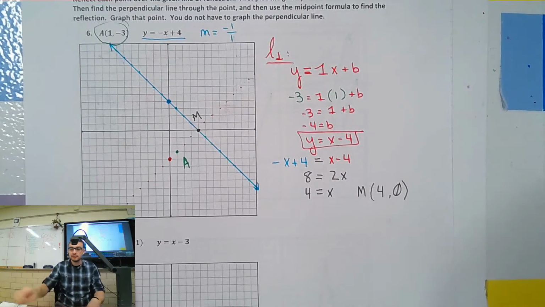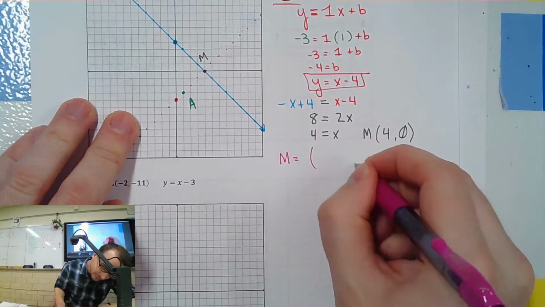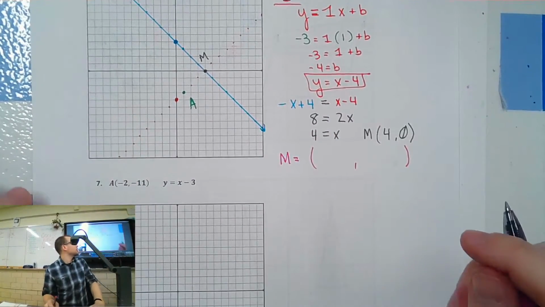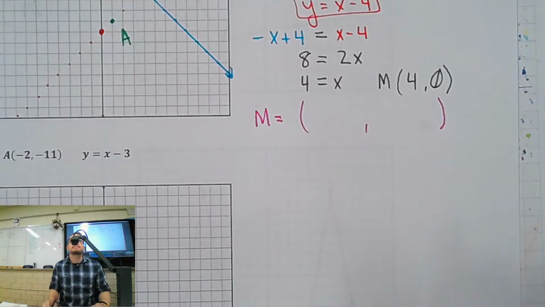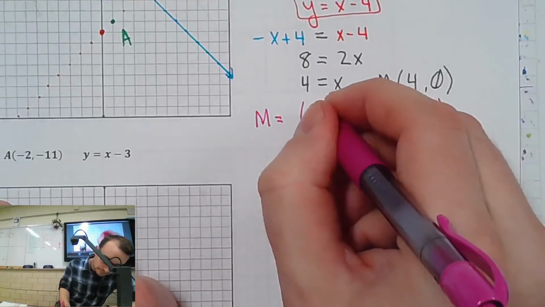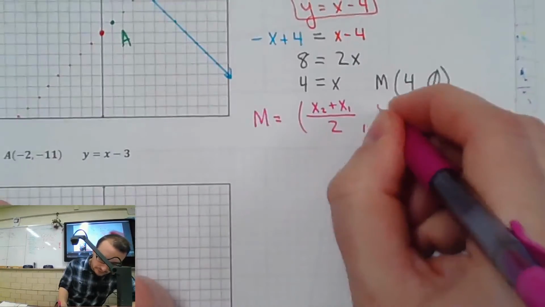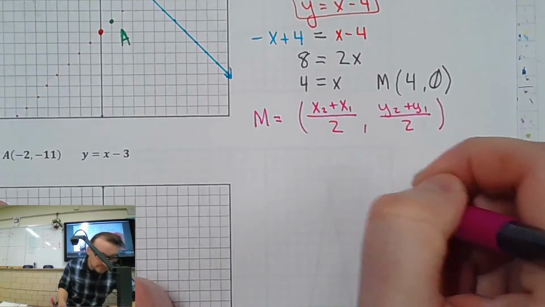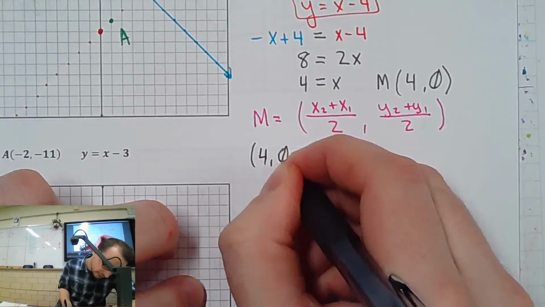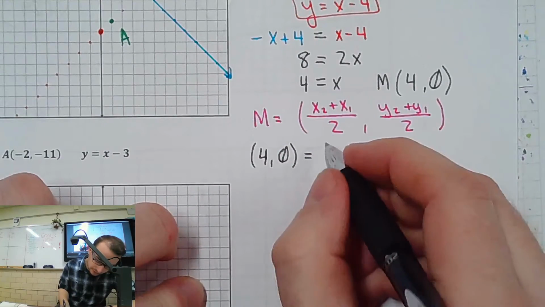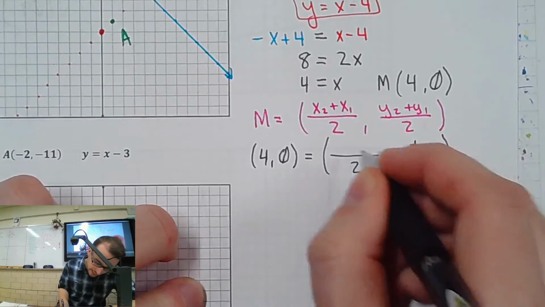What is the midpoint formula? Average of the x's over average of the y's. The midpoint is the average of the x's and the average of the y's. When we average stuff, Xavier, do we add or subtract? When I average things together, exactly. And then we do what? Divide by the number of pieces. So we have 2 x's, so we're going to divide by 2. Same thing with our y's. That's the midpoint formula. We know the midpoint. The midpoint is 4, 0. So that goes over here, because M is 4, comma 0. We're adding because we're averaging.